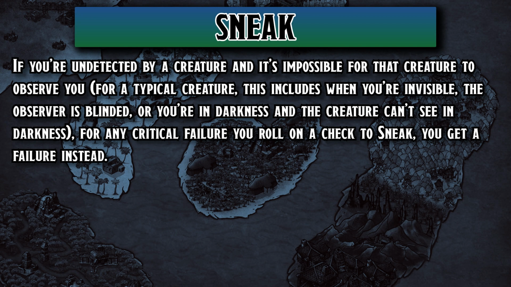This works exactly the same way it does in 5e, except they just named the actions so that you're using half of the movement. I think that this is really smart. If you're undetected by a creature and it's impossible for that creature to observe you, for a typical creature, this includes when you're invisible, the observer is blinded, or you're in darkness and that creature can't see in darkness. For any critical failure you roll on a check to sneak, you get a failure instead.